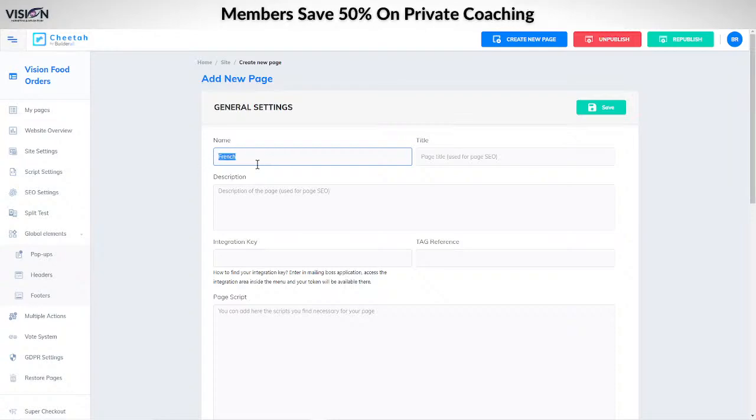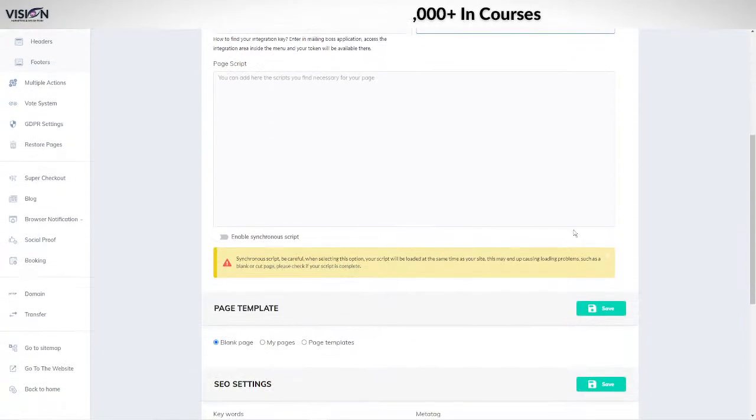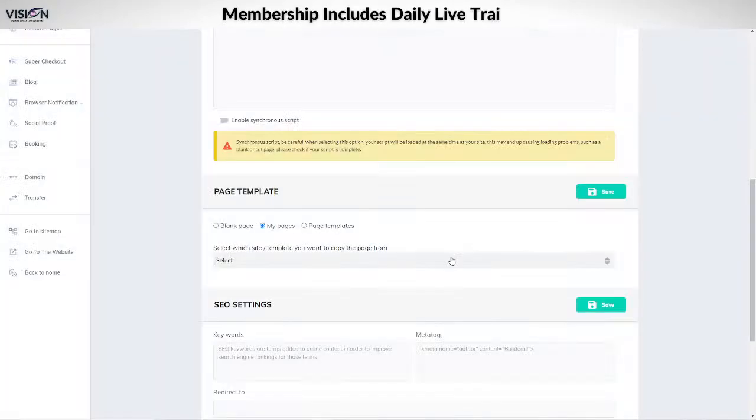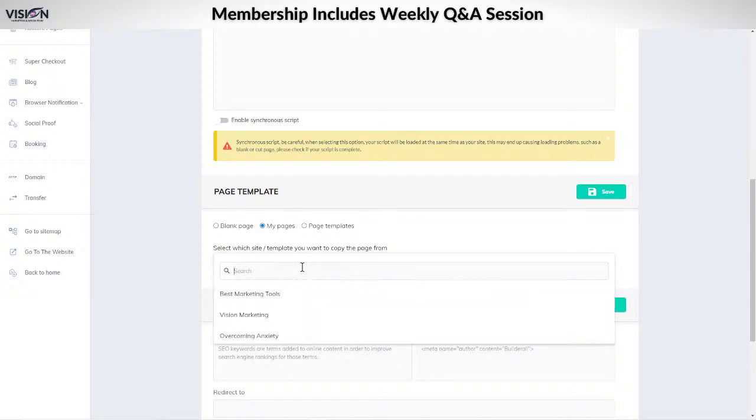Okay. And then I'll just copy and paste. And then let's go ahead and add a tag for the fun of it. And what we need to do now is come down to my pages, okay? Because when we're creating this new page, we want to use a page from another website that we have. This can be any page. This is so cool to be able to do, because it used to be that we would have to duplicate the whole website, but maybe the whole website has like 25 pages and you really just want one page. So this is a super cool way of incorporating one page into your website, okay?